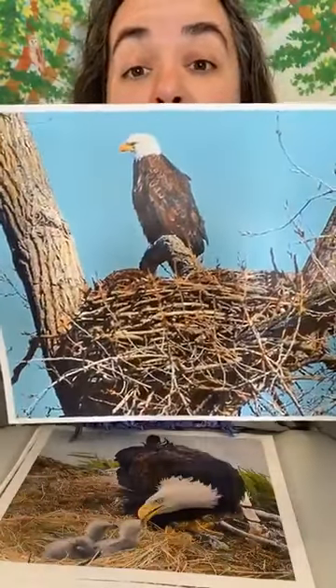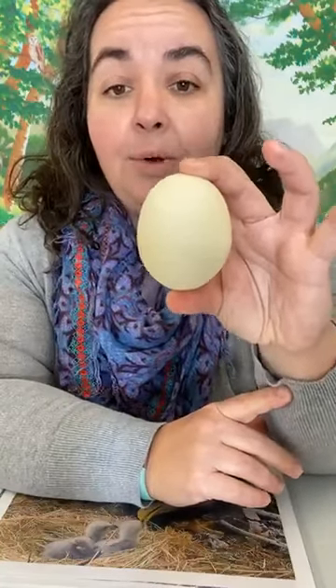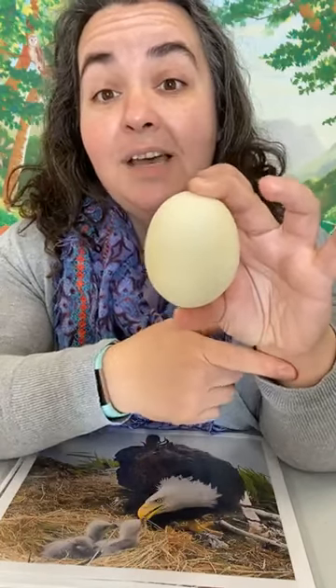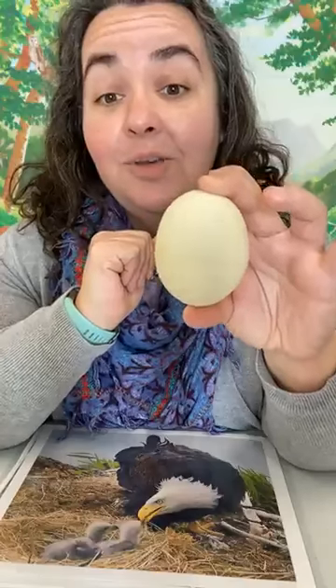Their nests are massive — they can be between one and two tons. These are large birds, so they need large nests. The male bald eagle will return to the nest first and do a little bit of tidying up. Then the female will return, and they will mate and lay eggs — all happening this time of year, even when it is very cold and snowy. I have an example here of a bald eagle egg replica — same size and shape as a real bald eagle egg but made of plastic. It is a very large egg, probably two or three times the size of a chicken egg.